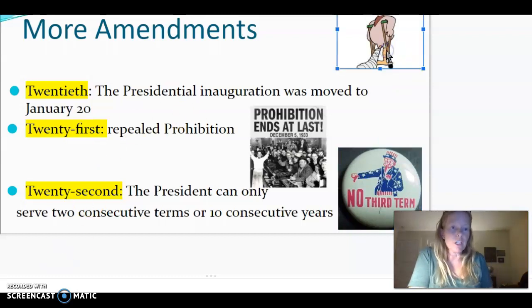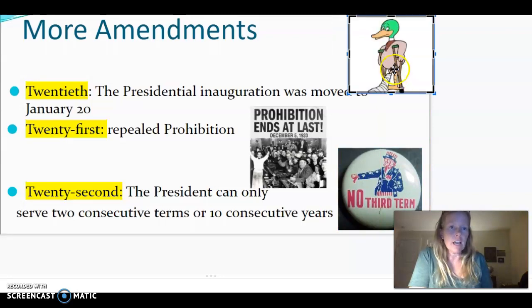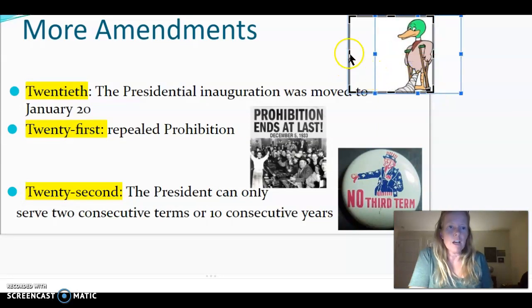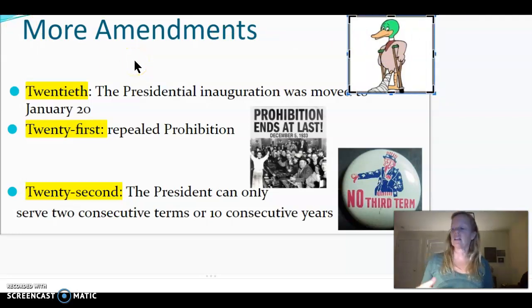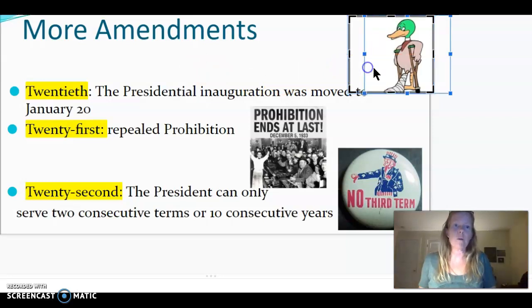We have a little picture here. Let me bring this guy in. The lame duck. This will help you remember the 20th Amendment. The lame duck is that period when a president, let's say he's no longer going to be in office, the election is in November, and then between the November election and January 20th inauguration date, he's a lame duck. There's not a whole lot he can do, right? Everybody knows he's on his way out. So remember the 20th inauguration date, you can think of it that way.